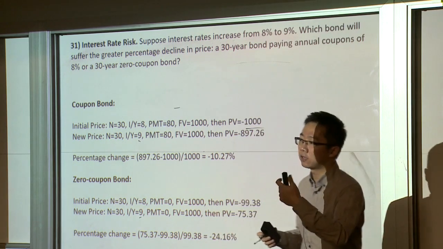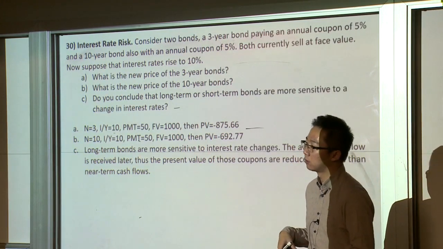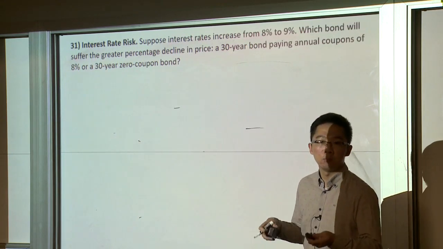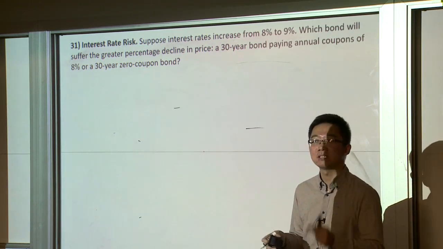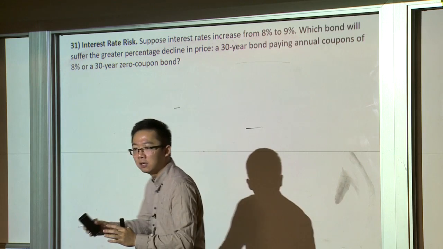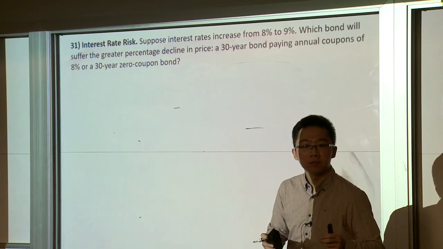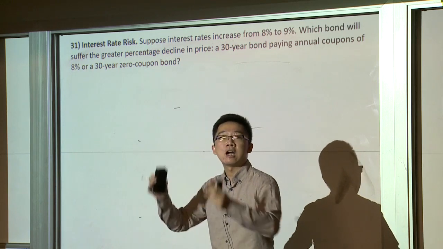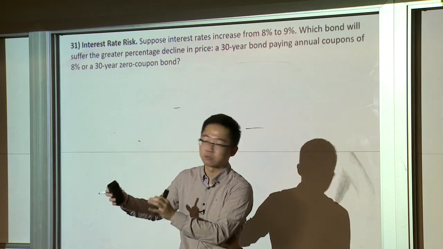So we got two principles. First, from the earlier question, the bond with longer years to maturity is more sensitive to interest rate changes. And for this one, the bond with a lower coupon rate is more sensitive to interest rate changes. Okay. Why is this, right? Same intuition. For the lower coupon rate bond, a larger fraction of cash flows happen later in the future. And for a higher coupon rate bond, a larger fraction of coupon cash flows happen in the near future. So it's less affected by interest rate changes.